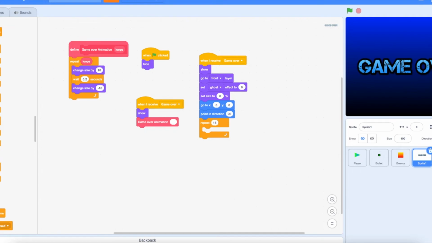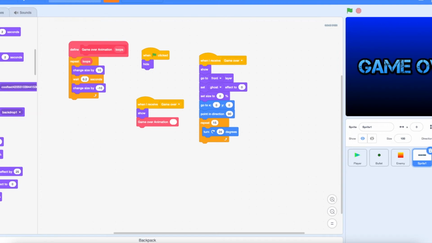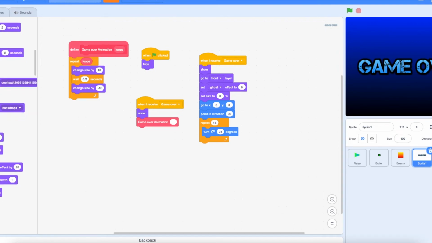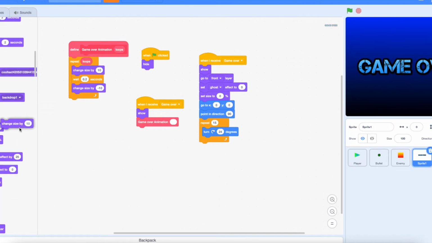And you're gonna turn left by 24 degrees. Change size by 6.52.